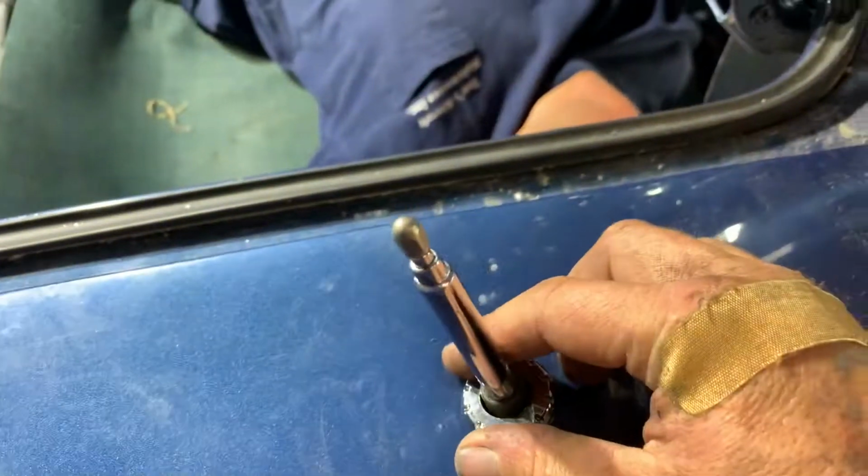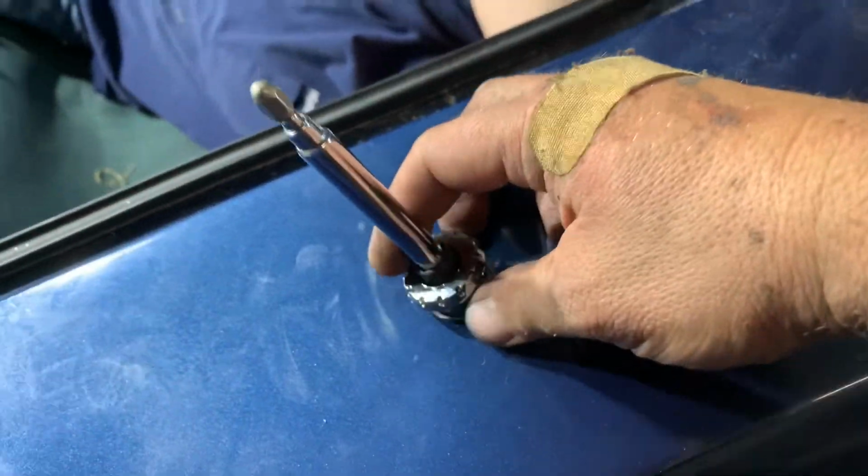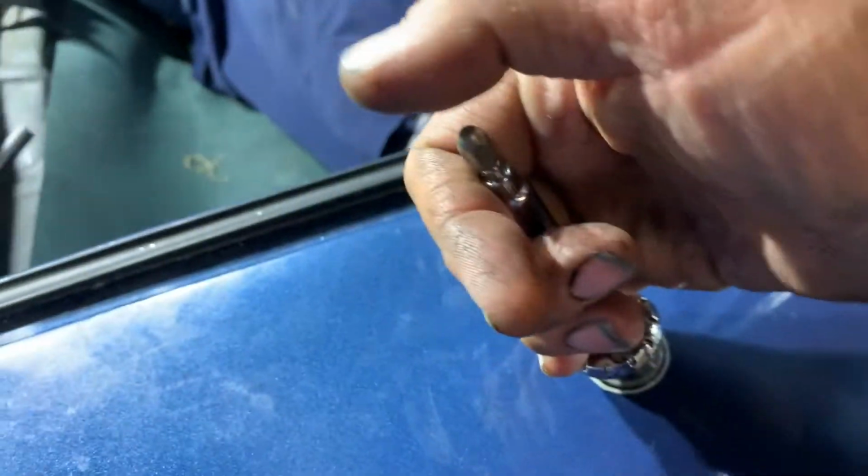Okay, now I'm trying to grip it. Do you want me to stick it up or do you want to screw it down? Kind of stick it up so I can, like that? Yeah, like that. I can't even turn it by hand right now because it's got so much load on it. Yeah. Can you make it more, there we go, square. Yeah, there.